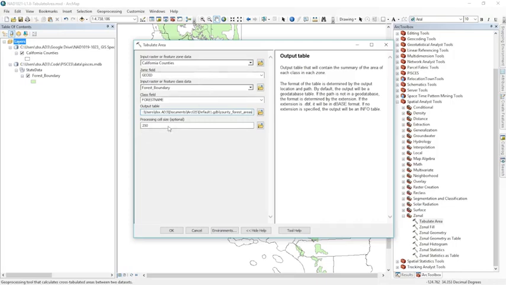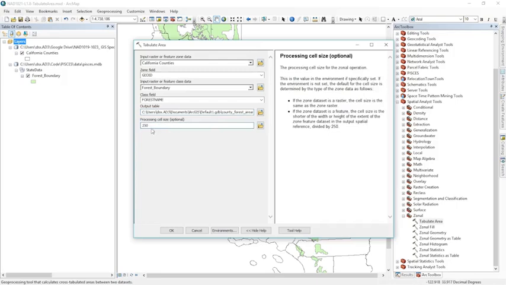And just as the last note, the reason I select a processing cell size, even though I'm working with two feature classes, is it's going to rasterize my data, and it wants to know what level it should rasterize my data to. That is, it's going to convert both feature classes to raster and run this analysis as raster. So that's a caveat you should be aware of because that affects the accuracy of our data, right? So just know that that's what's going on. 250 is a little coarse for this. Normally I'd probably run it at a much finer resolution, but I'm running it at 250 so that it runs quickly enough for this demo.